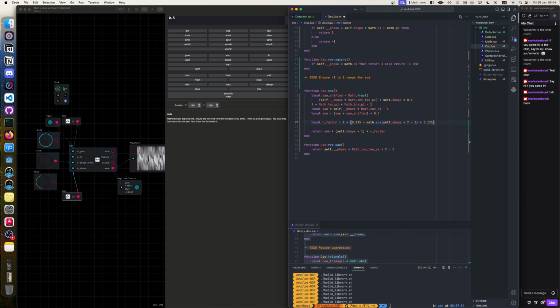Okay, so if we do minus 0.125, then we get this thing where we are point between 0 minus this. 0.